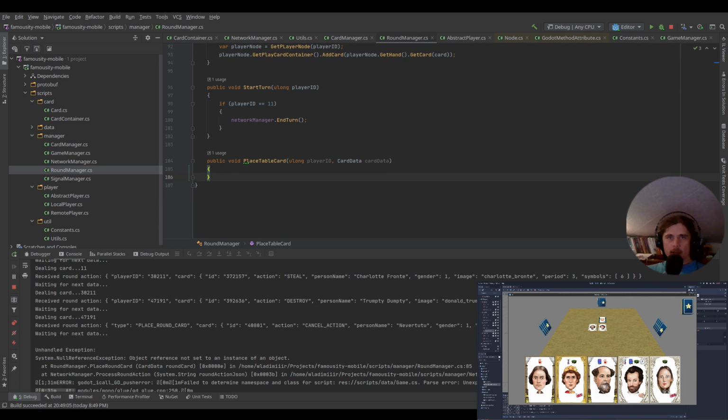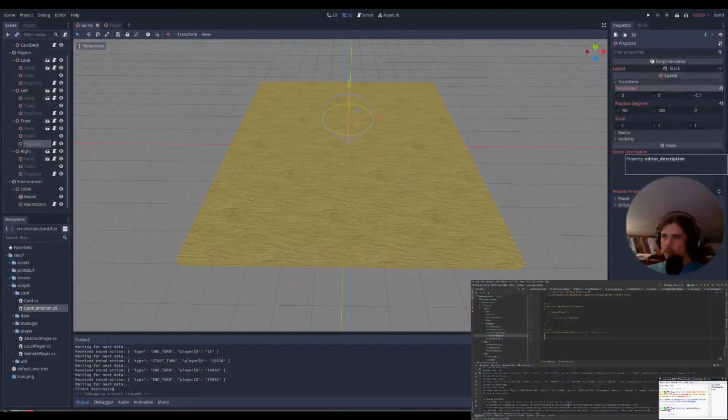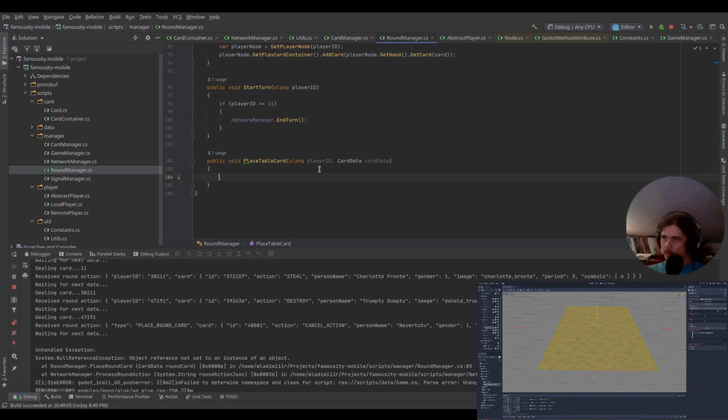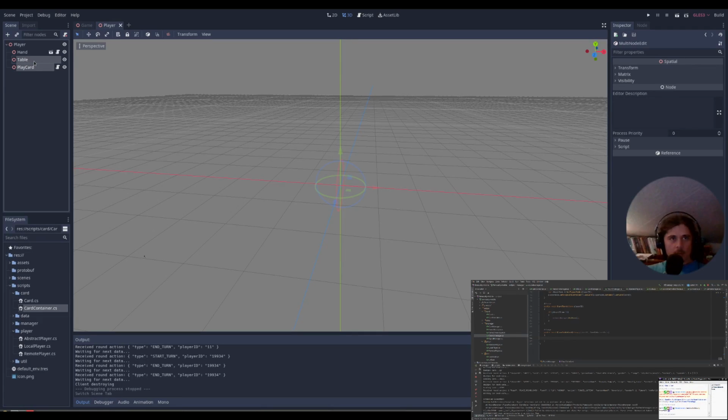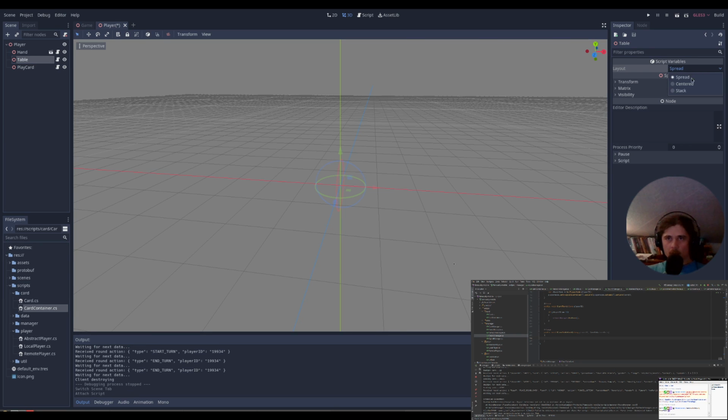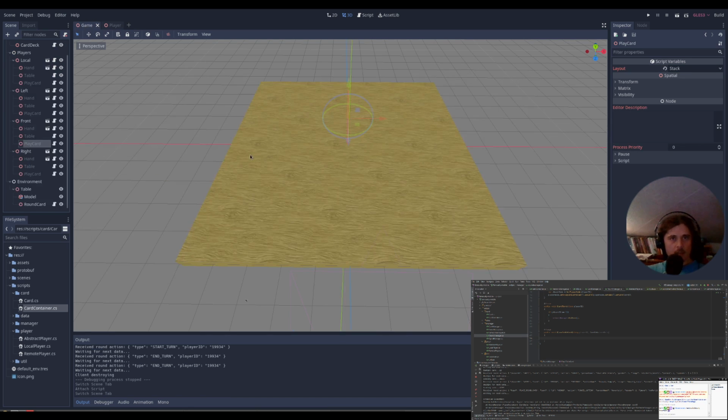So we can move on to placing the table cards. And for the table card, actually, that's another container that's placed on the table. And for this one, we will have a card container as well. And we will set it to spread, yeah. So we can see all the cards on the table.